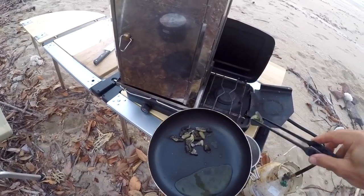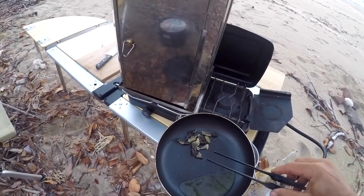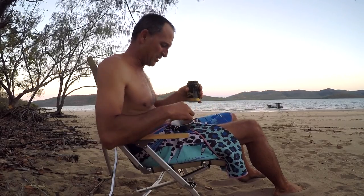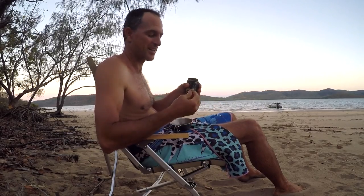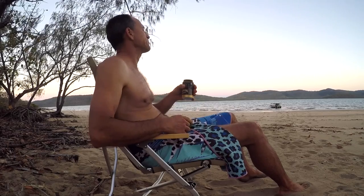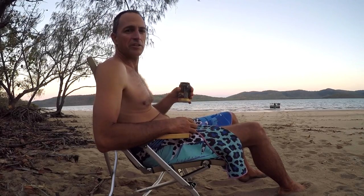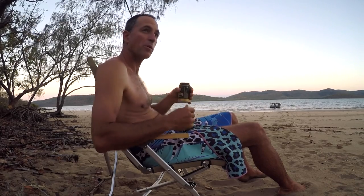Again, let me know in the comments what sort of fish you want me to try this with. So cheers everybody. I had brought this for dinner, but this fish crackling, why not? Crackling and a little drinky poo. So cool, just chillaxing on the beach. Dinner's almost finished.